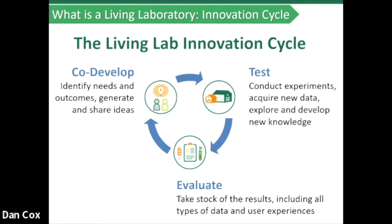Then we evaluate the results. We look at them, we say, hey, are they good? Does trial A do better than trial B? Or we say, okay, we found this out, but can you as a farmer or a producer or a landowner actually utilize this in your system? But as you'll see from this image, this one's kind of closed off, right? It seems like we're going in circles and going nowhere. But this is just to demonstrate the cycle.